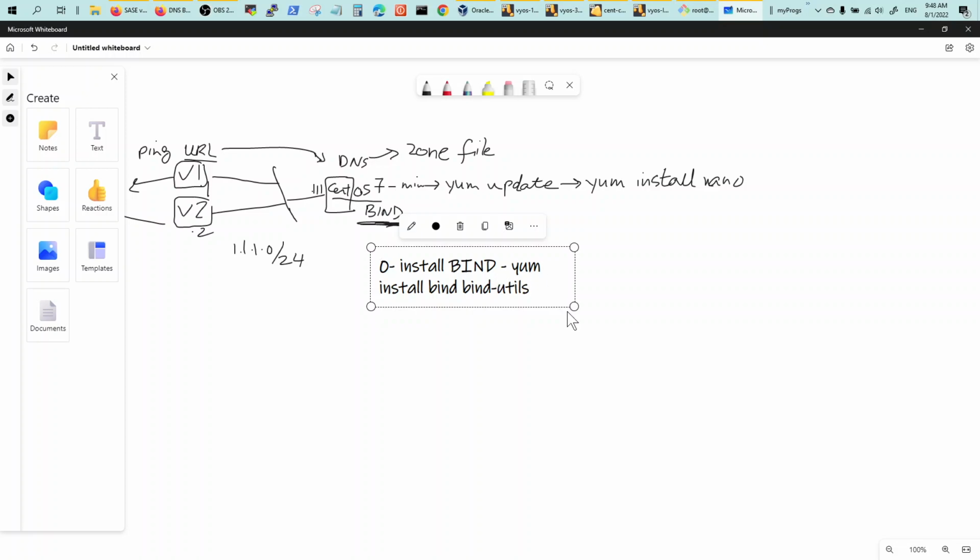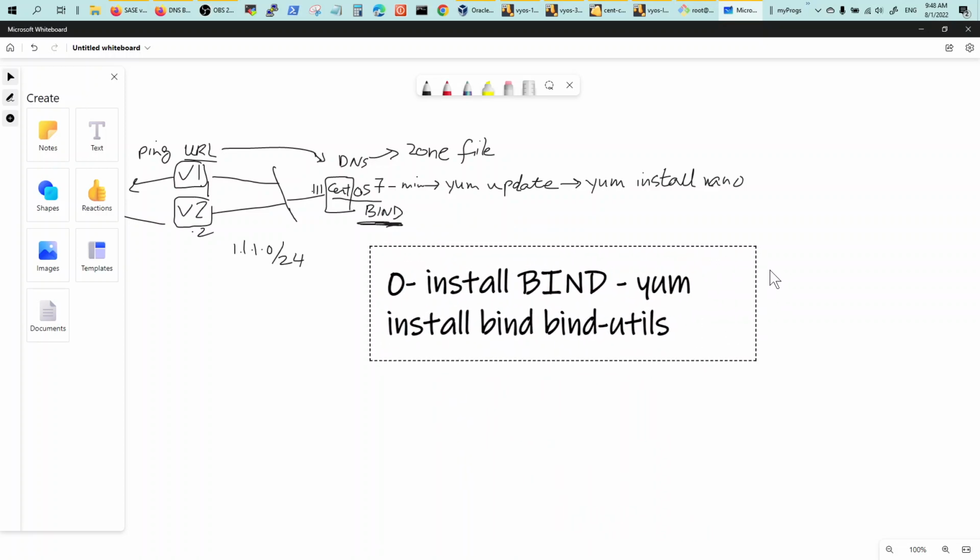Okay, once you have this configured, your next step would be to edit the files.